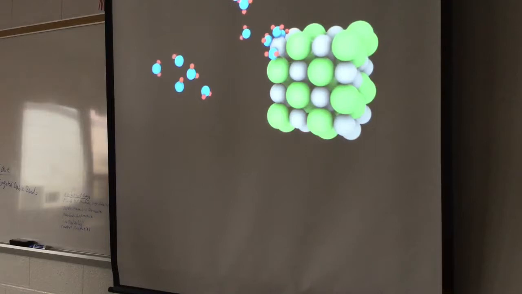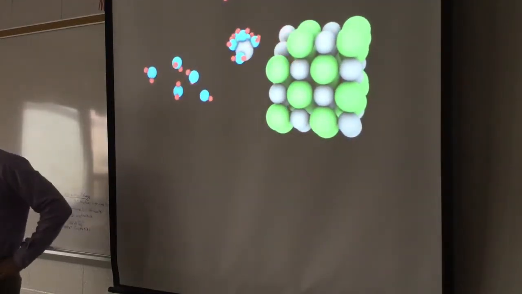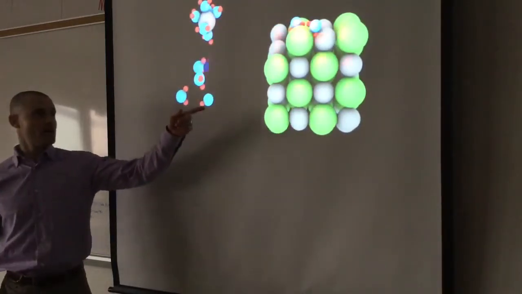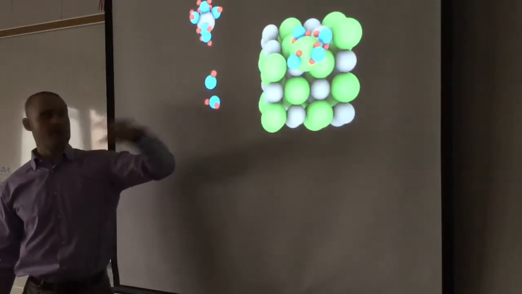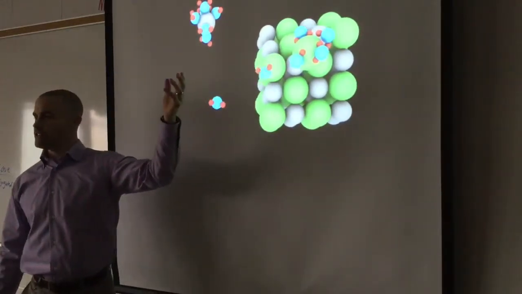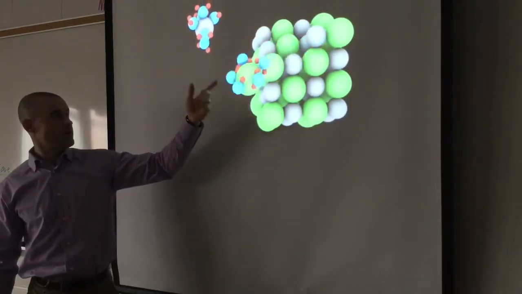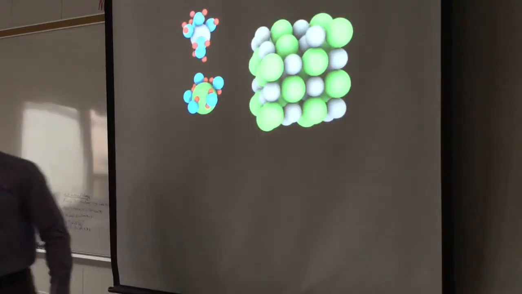What's the water doing? What's it doing to the salt? Yeah, it's ripping it apart. When you put salt in water, this is what happens. Water gangs up on the Na plus Cl minus and rips it apart. You see how there's blue flashes and red flashes? I don't know if you're paying attention. See how that's red? And they're showing some blue.